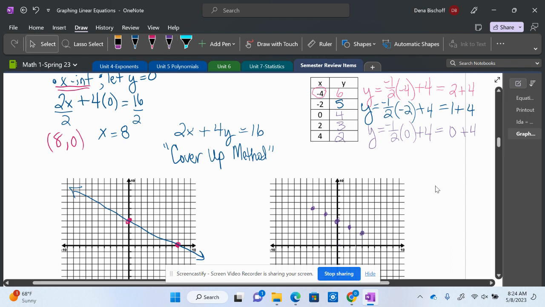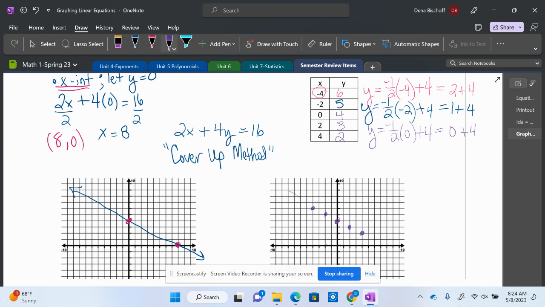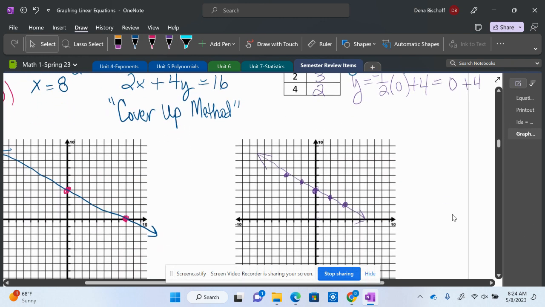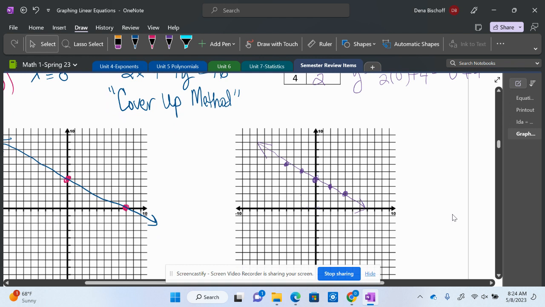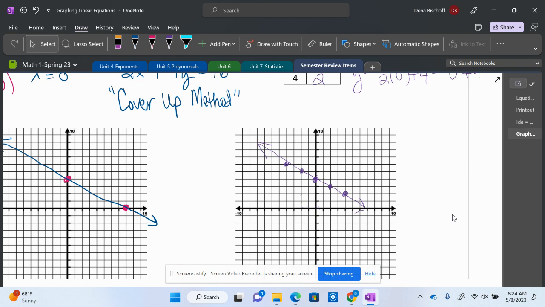So once I get all of my points graphed, I'm going to connect my points with a line. And remember, when you make your line, you want to go through the ordered pairs. You're not just connecting them like a dot to dot. You want to go through all of the ordered pairs. How many of you guys remember doing this? Hopefully all of you remember this, right? Okay. Madeline, do you remember this? Graphing? No? Okay.